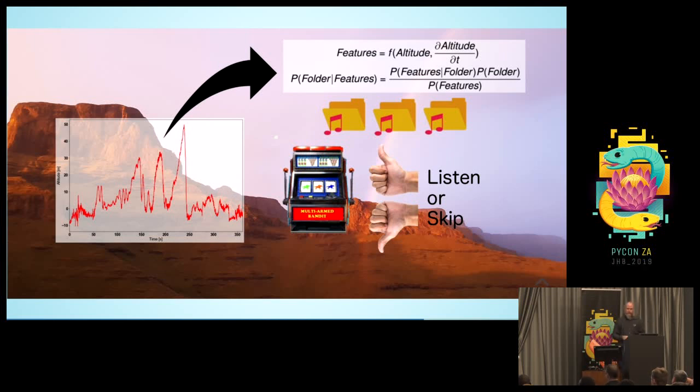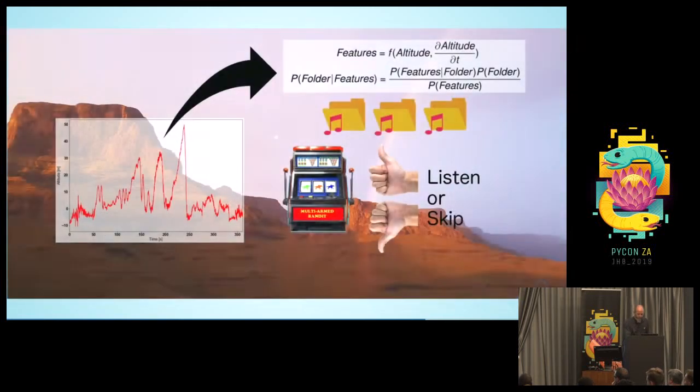And then the other thing I wanted to do is, remember, I still don't have a target variable. And I'm not going to label these things. So the only way I'm going to get a target variable is to do interactions with me as the pilot. So I'm going to play a song, and if I don't like it, I'm going to skip. And if I do like it, I'm going to keep on listening. And I kind of decided 40 seconds is my, that was just my personal thing. After 40 seconds, if I'm still listening, the song probably matches what I'm doing. Something interesting that I noticed here is that there's actually two feedback loops happening here. The first feedback loop is me telling this reinforcement learning agent what I like and what I don't like. But also, it's suggesting songs to me, and that affects the way that I'm flying. So if I hear that Danger Zone song, I'm going to fly. It's going to happen. So if it suggests that, it's going to be right.